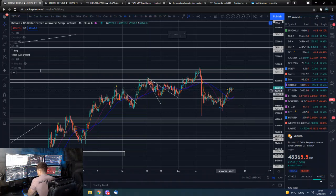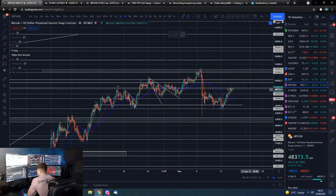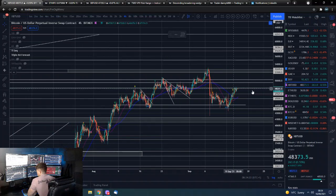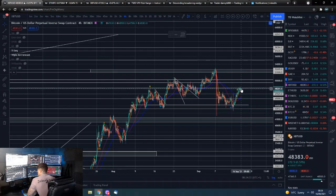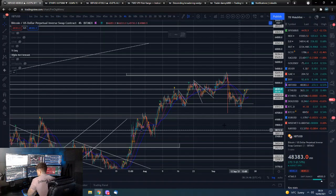We need to at least take this momentum to break through and consolidate around $50,000 and not get harshly rejected. This whole area between $48,000 and $50,000 would be the level the bears are looking to reject and jump on any sign of weakness shown by the bulls. Because ultimately if we get back above $50,000, the bears are just going to have to give up and we will be making our way higher.